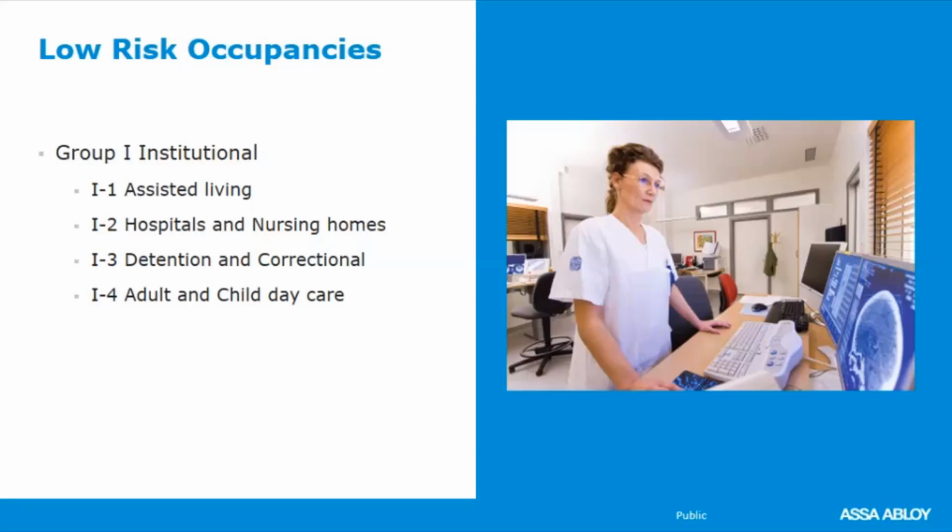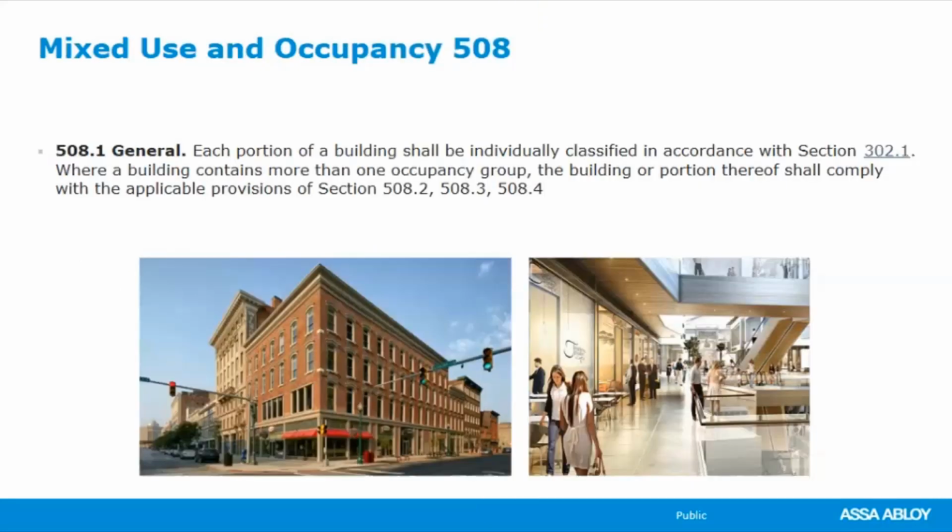And so some assisted living facilities are not designated as I1. Those would be a residential occupancy. You have to make sure to look at, are they under 24-hour care and supervision, and are they capable or not capable of self-preservation? I mentioned mixed occupancy earlier, and this is one where you can really use the egress calculator to determine whether you need exit devices or whether you can use delayed egress or whether you can use manual sliding doors, all of those kinds of things.